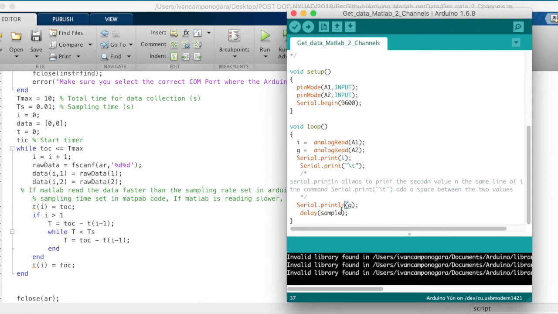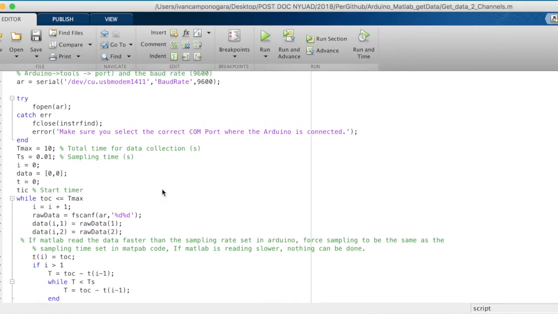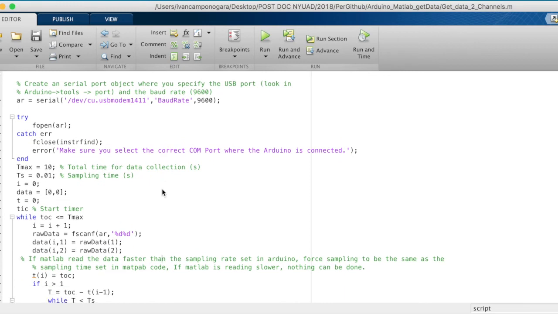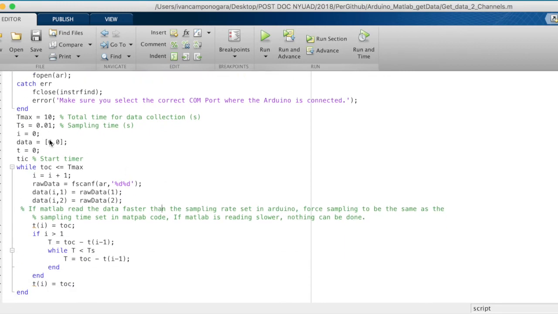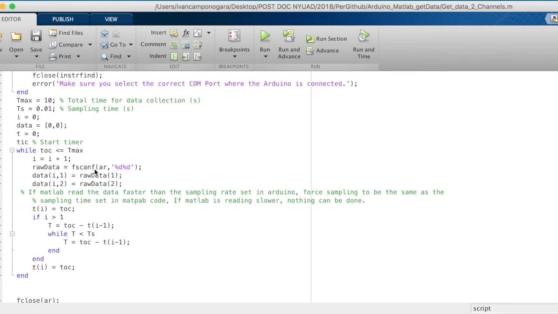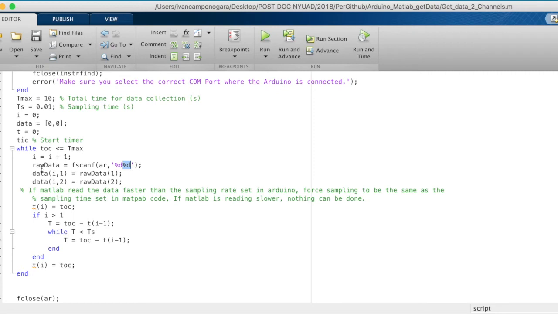Then the Matlab code is pretty similar to the previous one, except that the data has two columns here with two values, 0 and 0, and in fscanf you add another %d here in the parentheses. Then you fill the data matrix, the first column with the raw data in the first position and the second column with the raw data in the second position.